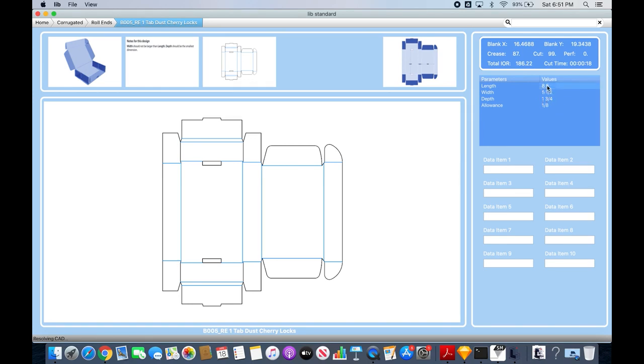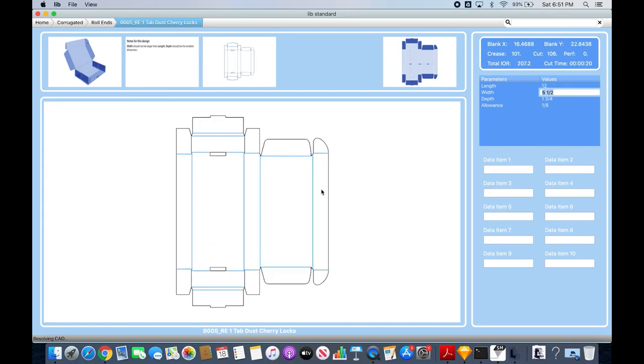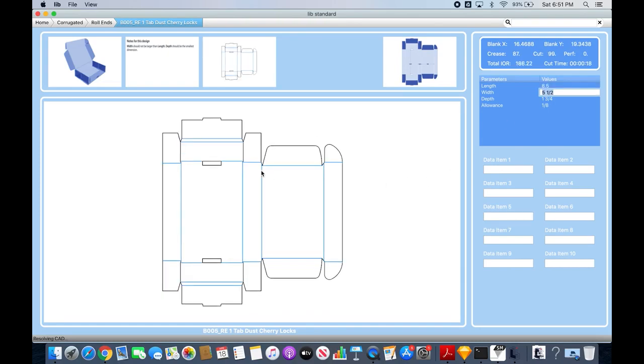So I'll come up here and enter a size, and you'll notice that when I put it up to 12, you can see how much longer it got. So I'll go back to the length box, and I will type in where I had it before at 8.5. You can notice I mixed fractions and decimals. It doesn't mind. And again, I have it now completed. I want to be able to send this out to get my graphics done.